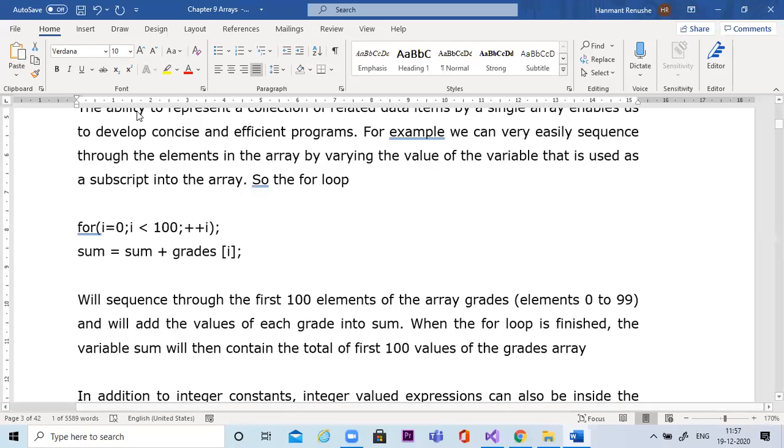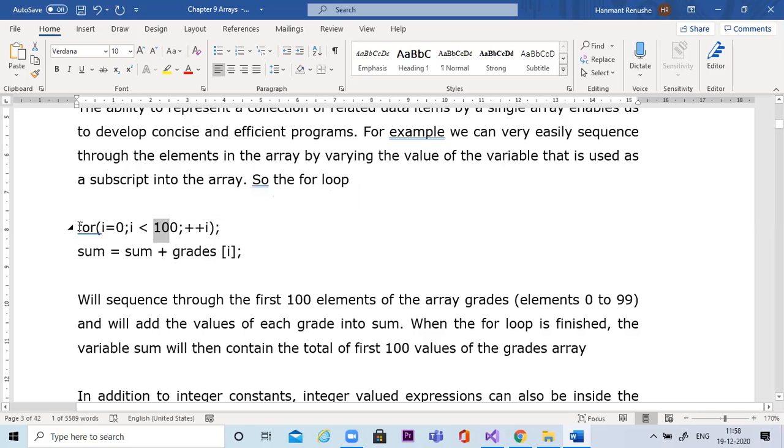Say if you declare grade[100], it will create 100 locations, starting with grade[0] and ending with 100 minus 1, that is 99. So it will check whether i is less than 100, that means the last value will be 99.